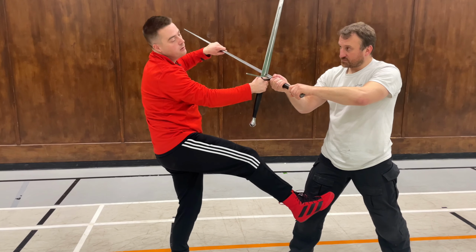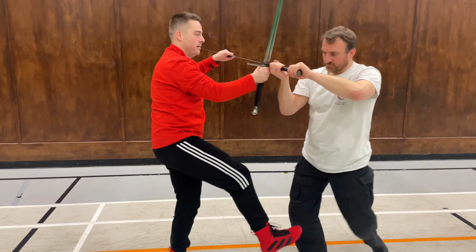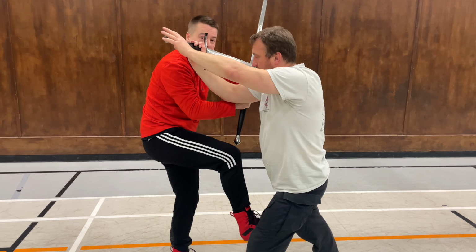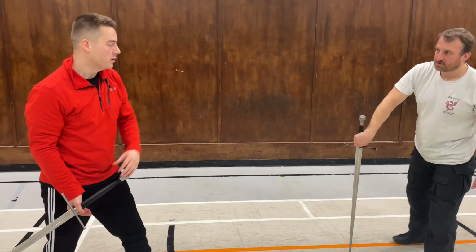So if Ivan moves offline or whatever, I'm actually quite stable. Whereas if I'm just loosely holding this, and I send the kick in and he starts moving, I'm quite unstable, especially if he starts to come in and start grappling. It doesn't have to take an age, it should be part of the action.